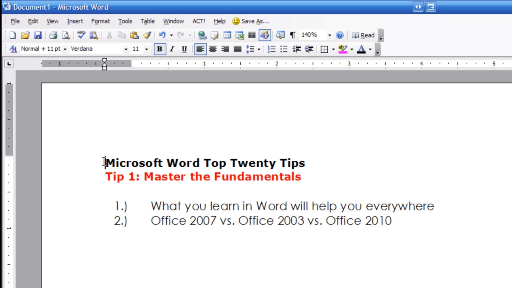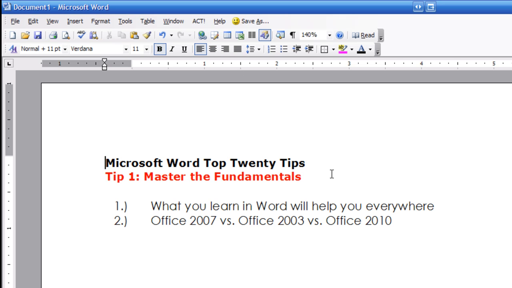If you're brand new to a computer, or brand new to Microsoft Office, what I always recommend strongly is the first thing you need to do is master the fundamentals of Microsoft Word. The reason I say that is that what you'll learn in Microsoft Word will carry over to everything else you do on the computer, whether it be in another Microsoft Office program such as Excel or PowerPoint or Outlook. A lot of the things you learn up here on the toolbars are fundamentally the same in Excel and in PowerPoint, and a lot of it is the same in Microsoft Word. So the things you learn up here are going to help you everywhere else you go. Mastering these fundamentals will most definitely make a transition to some of the other software programs much easier.